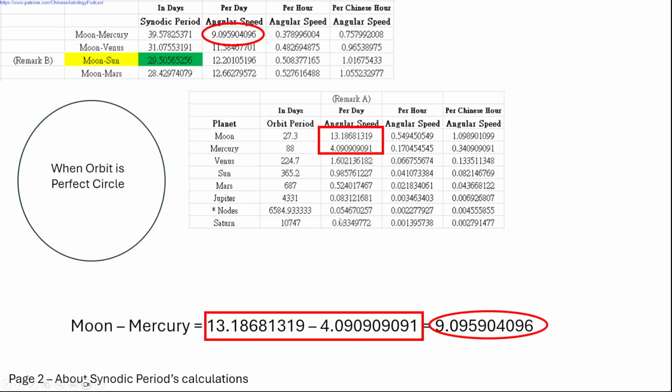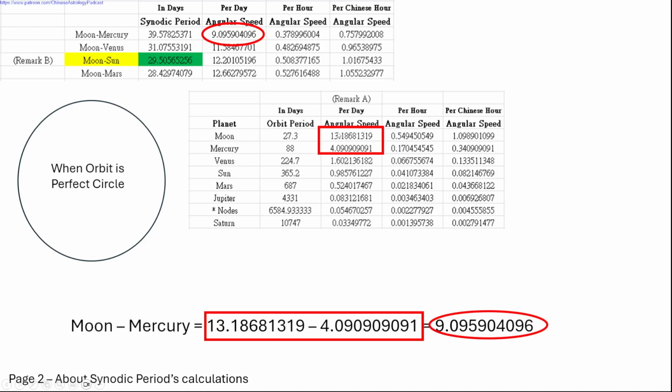The physical formula to calculate the synod period is easy, which just requires putting the parameters into one formula. The actual mechanism is to treat the average of 2 planets as moving in perfect circles. So the daily angular speed is the angular speed difference of the 2 planets. From here, we could see the moon's synod period with Mercury.